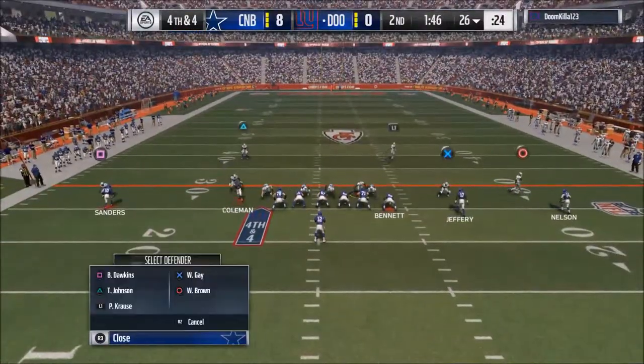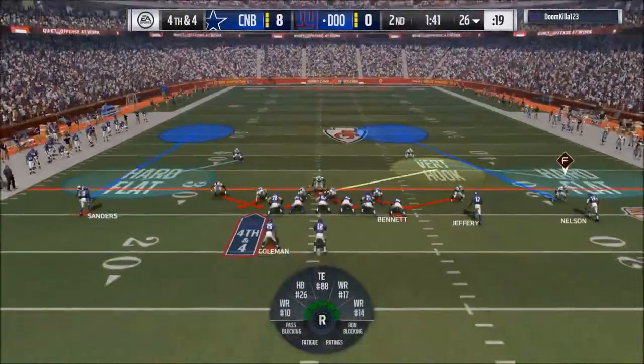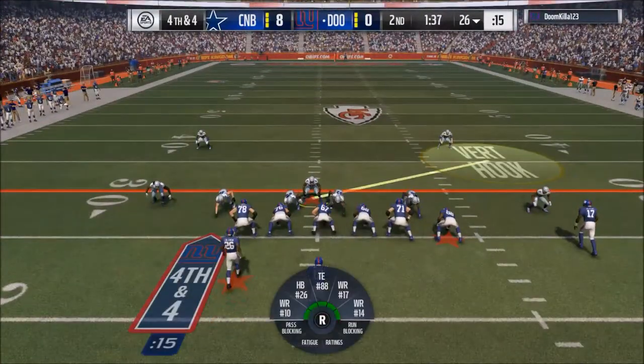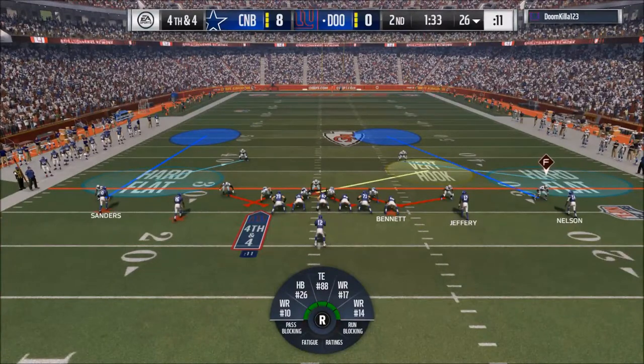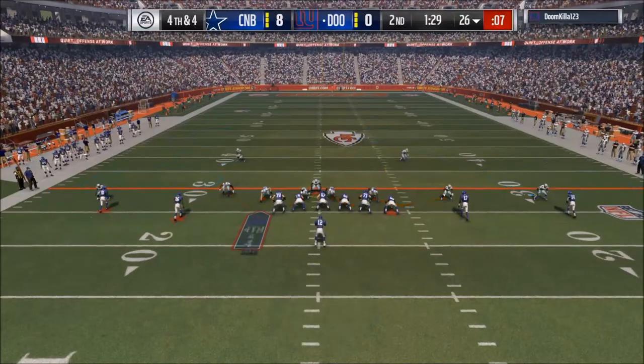Fourth down conversions. This is a bit tougher. Fourth and four. Double edge pressure, and my job is the user in the middle of the field. I'm going to jump left and come back to the right here. So kind of still not cover two invert, but a little bit different. So now we're going to try to catch him.